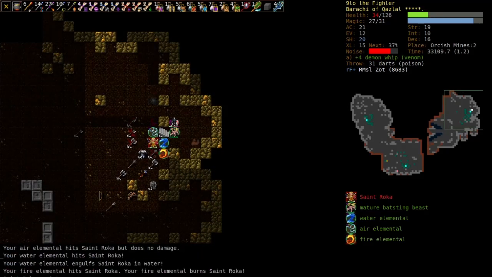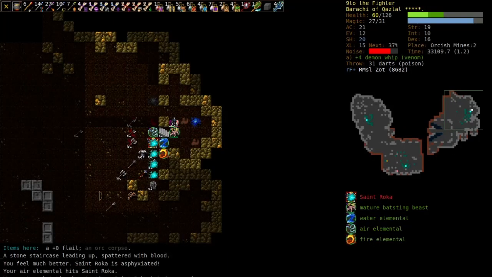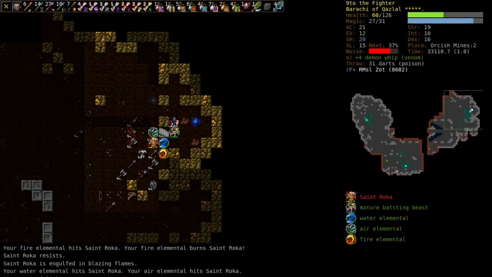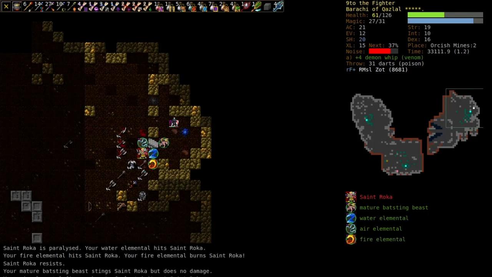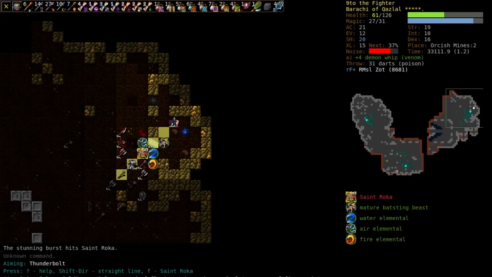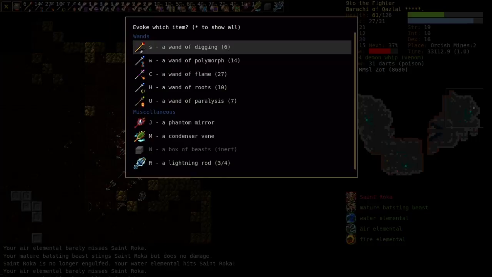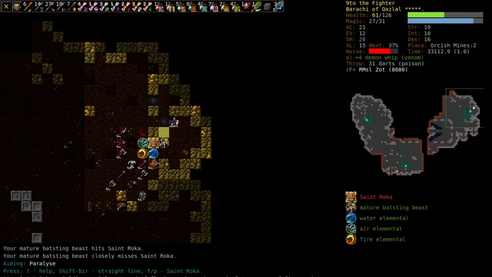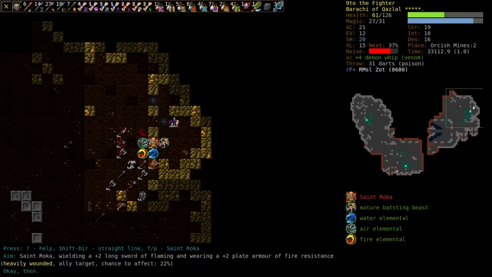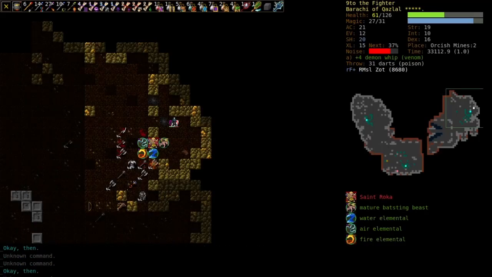We'll take a step away from St. Roca. We're going to have to use the Heal Wounds. Take another step away. Chain Paralyze is doing some nice damage. You could use a Lightning Rod, nothing else is in the way. Not great odds on paralysis. Yes, we could Phantom here. We do have Rampage, but let's just try and hop away.